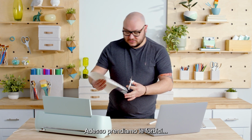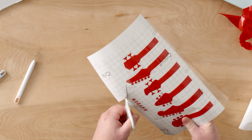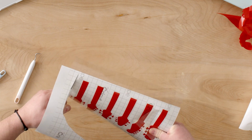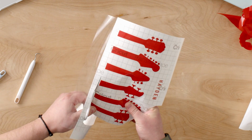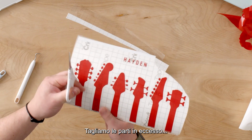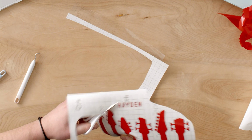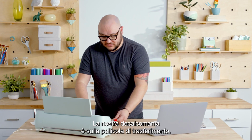So I'm going to take my scissors, and I'm just going to cut the excess part of my backer and transfer tape. The reason I'm cutting all this excess off is because it makes it a lot easier to apply to your final surface. There's the decal with the transfer tape applied.